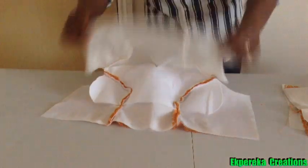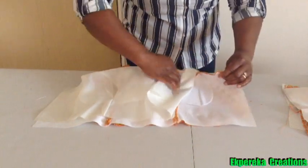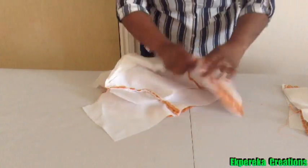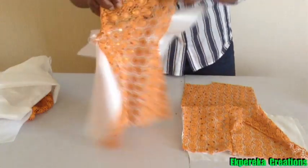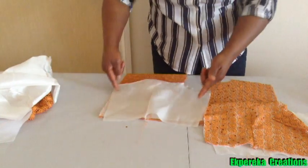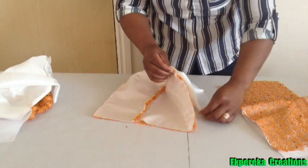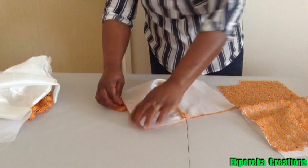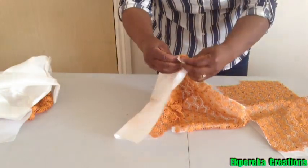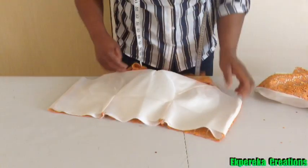I've sewn the lining to it. So what I'll do next is to sew these two sides. I'll turn it this way. I'll do the same on this side. So this is for the back. I also press it. What I'll do next is to stitch these two sides. I'll do the same on this one. I've tidied up the side.